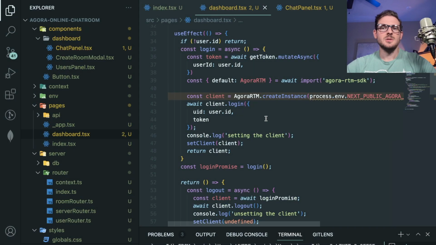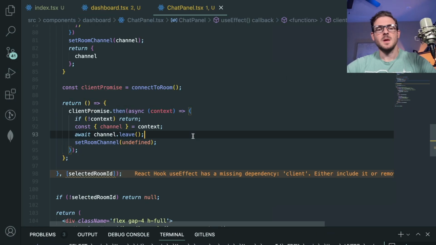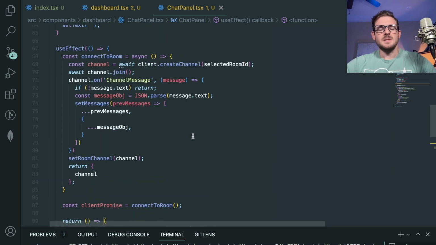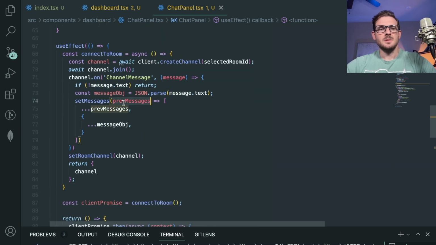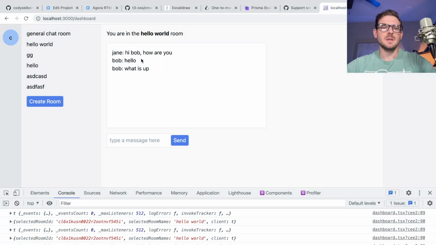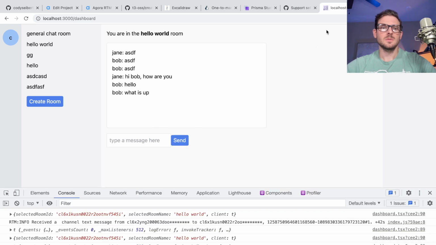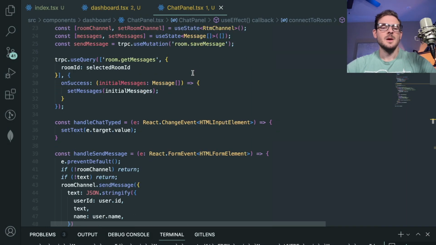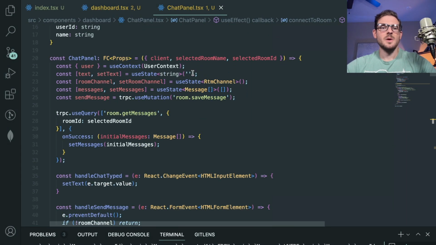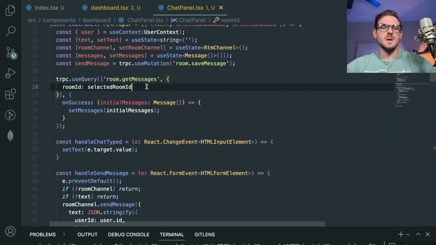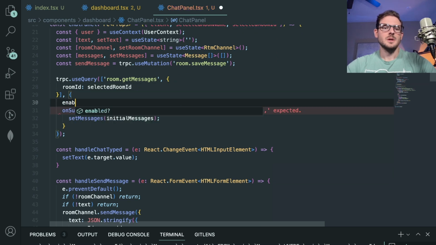How do I do that? Let's go to the chat panel again. When you get a message in here, we get the previous messages and we append the current message. So this should have been added to the very end of the list, but I'm guessing there's some type of... okay, I know what the issue is. When you're using tRPC and React Query, we need to use enabled: false.